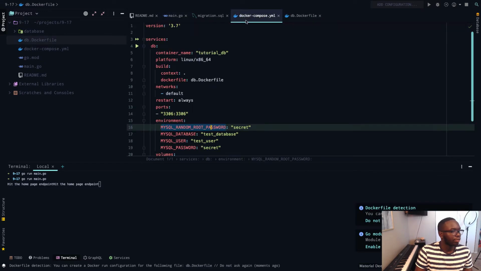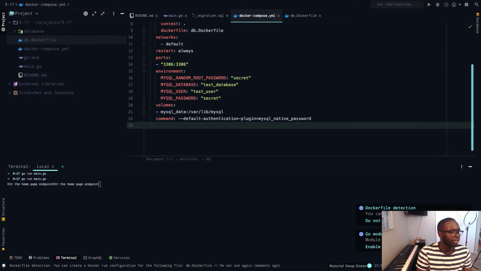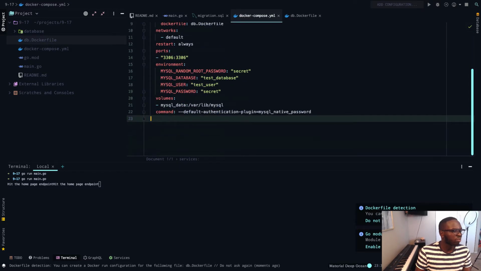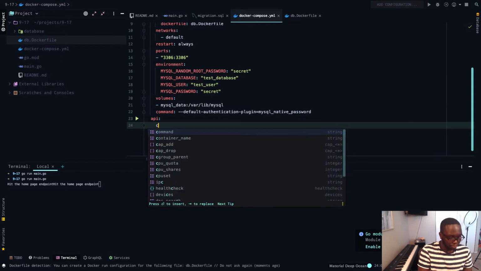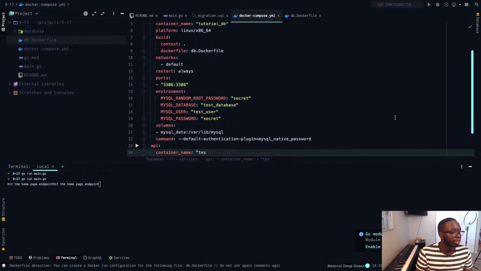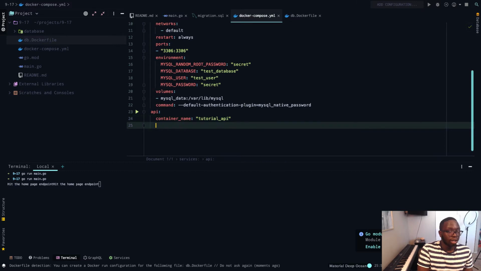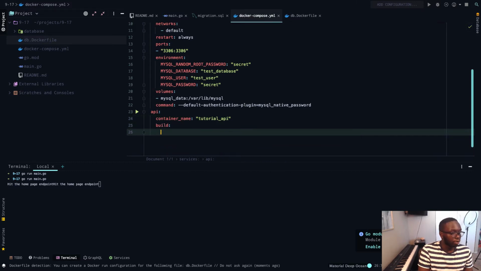All right, and the next service we want is the API. And for our container name, we're just going to call it tutorial API. For our build, we're going to use the current directory again.